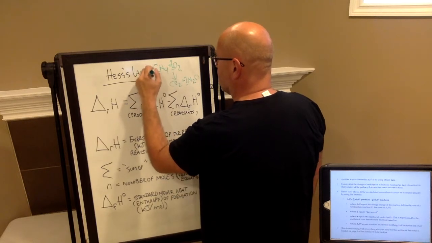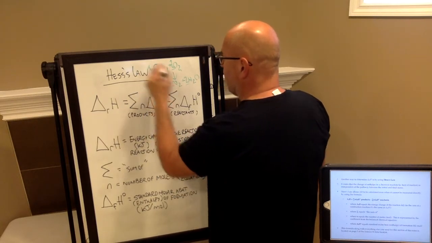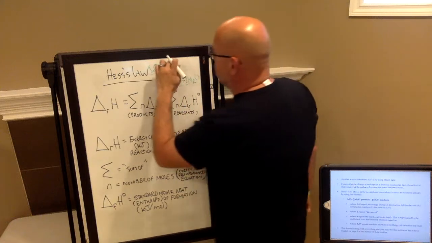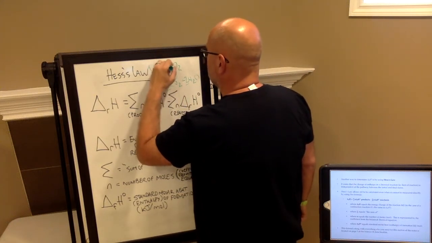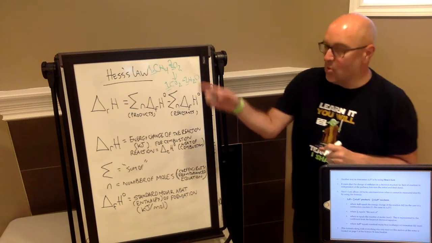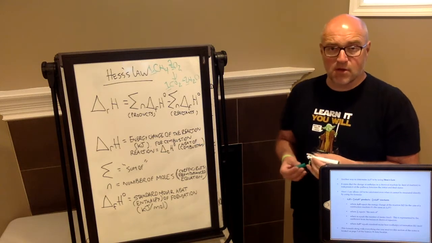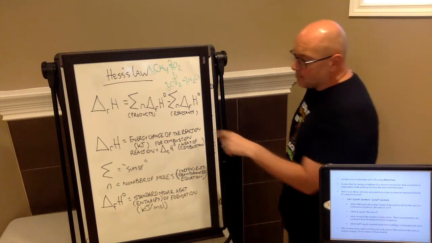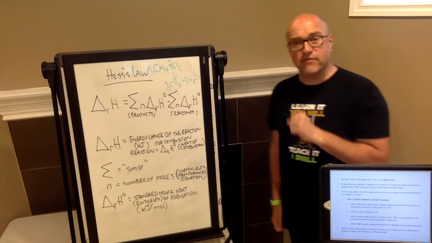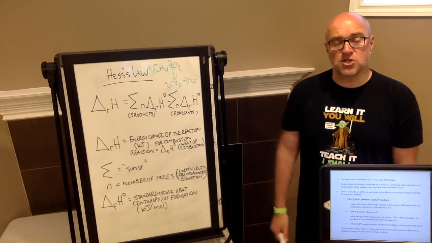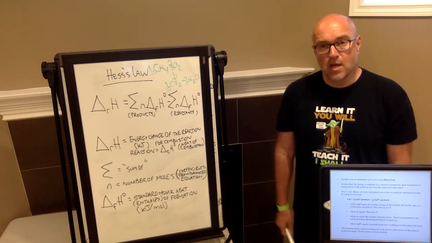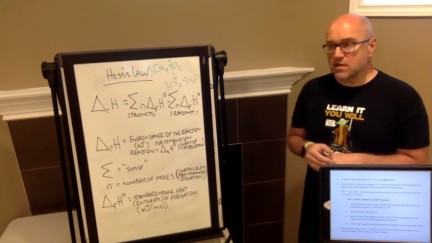So I'm going to have 1 methane, 2 oxygens, 1 carbon dioxide, and 2 waters. So my coefficients are going to essentially represent my ends in the equation, which I haven't discussed yet. The ends of my equation are going to represent the moles. So basically the equation is stating this.